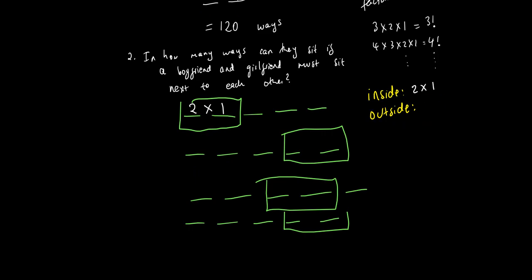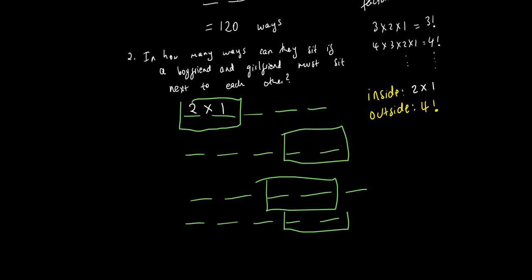Guys, outside is quite simple. You're simply going to count 1, 2, 3. The box, you count it as 1. And you know, the Bible says if you are married, then you and the wife become one thing. So just use that. In the box, you count it as 1. So you're going to have 1, 2, 3, 4. So you have 4 options. So outside you're going to have 4 factorial.